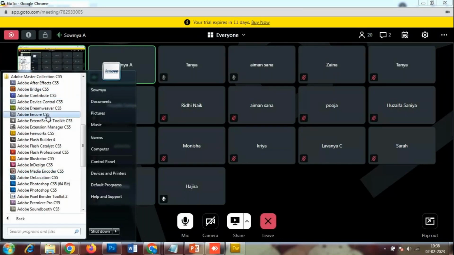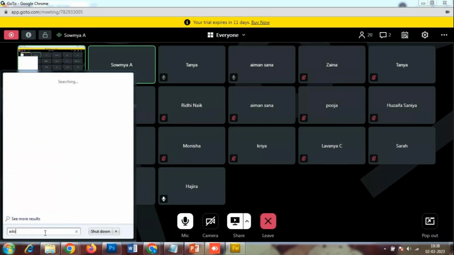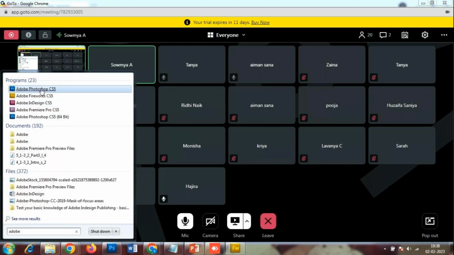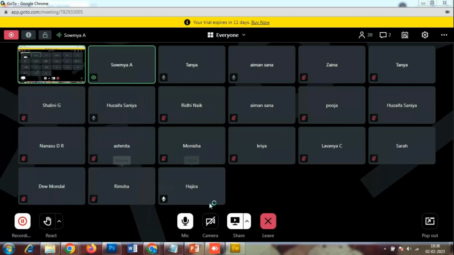Okay, if you find it somewhere, you can purchase this. In the download options, maybe you don't get a complete package here; only particular software you will get. Okay, CS5 I will use. Anything you can start from here, or directly you can type Adobe Photoshop. Okay, so automatically it will show the name here. So I'll start using Photoshop.